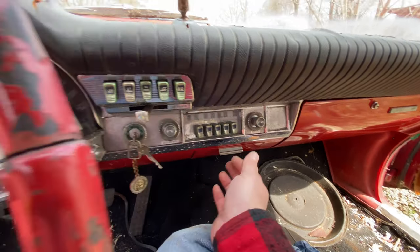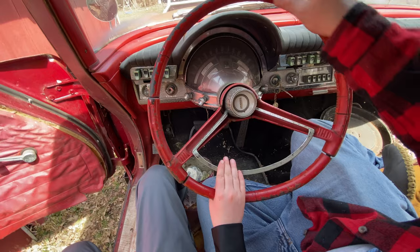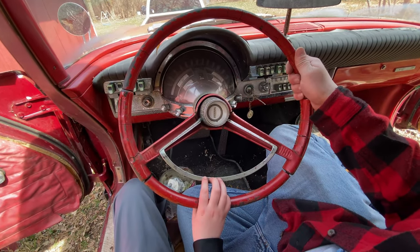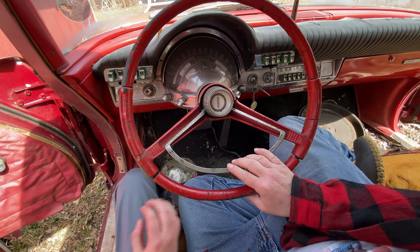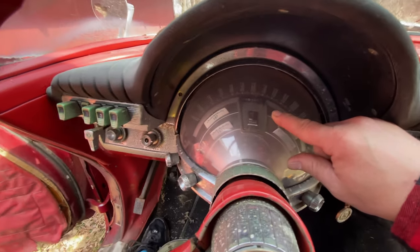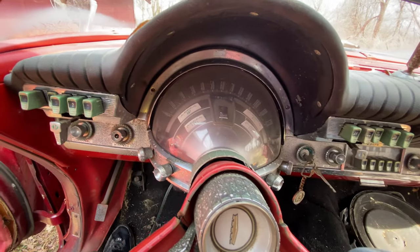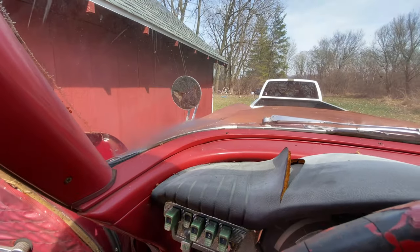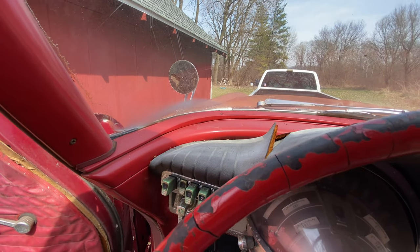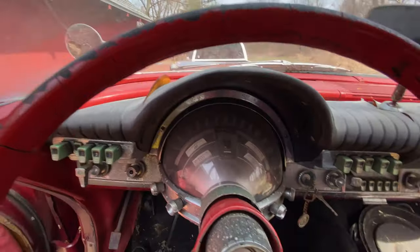On the 300 series and Letter cars, the top of the steering wheel would be clear, just like an old Pontiac — that's really cool. The horn doesn't work because we have no battery. There's a big red light in here that illuminates when the parking brake is on, which is also tied into the neutral safety switch. The rear view mirror is actually mounted on top of the fender outside — that's probably the original location but not an original mirror.